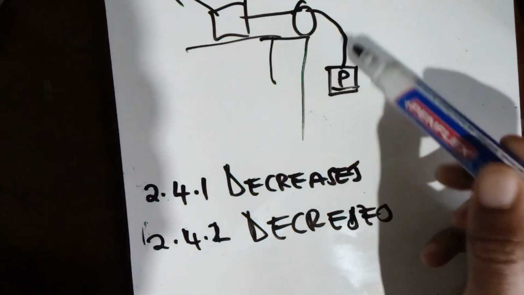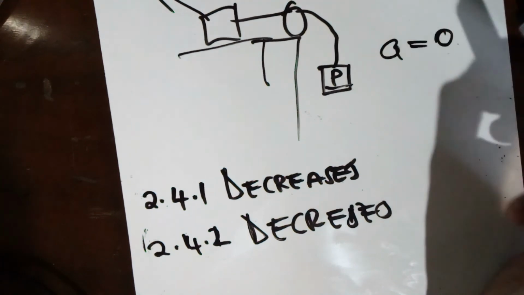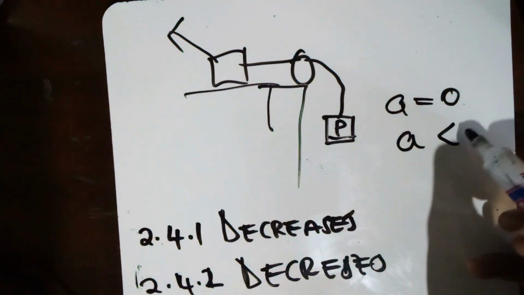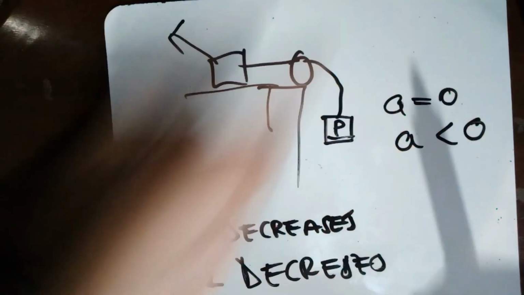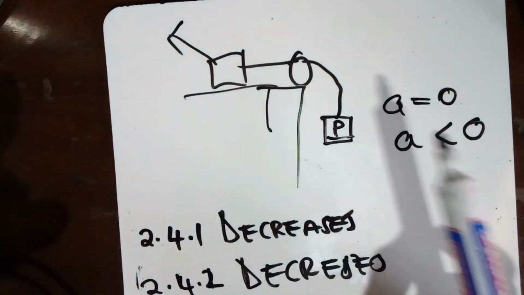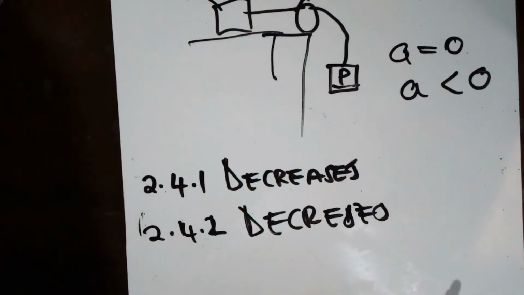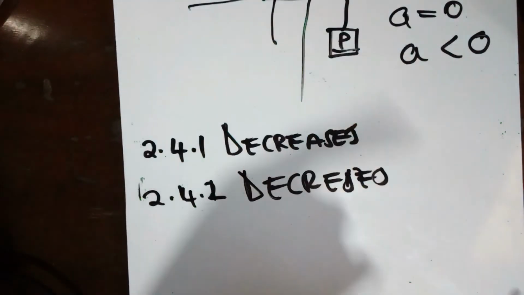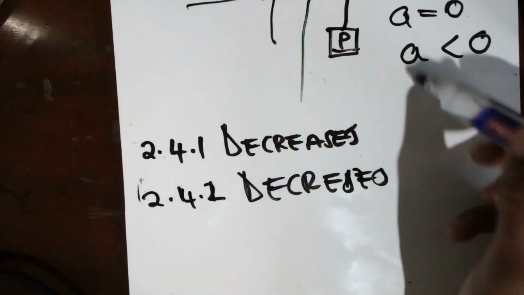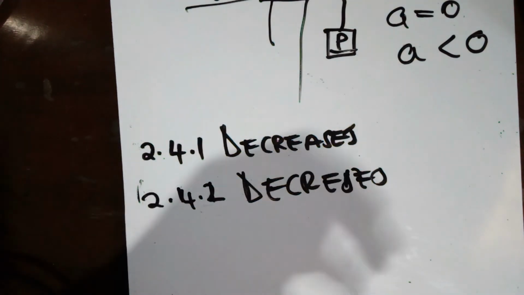This means that, remember, the acceleration for this was 0. If we remove that block, we're going to now have a negative acceleration, and this block is going to start moving to the left, because now it's going to accelerate to the left. That's why this is going to be negative. And because acceleration is directly proportional to velocity, if the acceleration decreases, the velocity will also decrease. And I think that brings us to the end of this question.